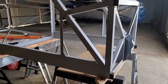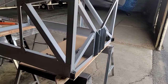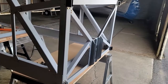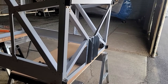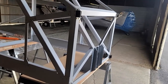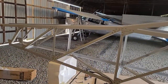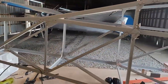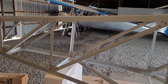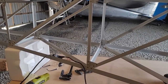There's still the weldment to do, the floor still needs to go in, and the firewall still needs to go in. All that stuff bolted in the front needs to come off in order to cut the firewall to size and put it in there - it was a real job to get all that bolted together and now I have to take it apart. The main deal is just getting the rest of this bolted. I basically did two sections in about four to five hours, so it's really time intensive.